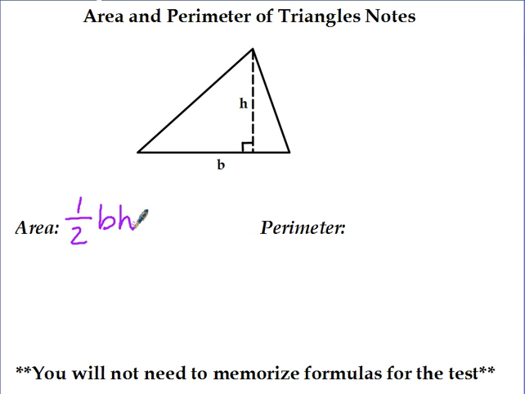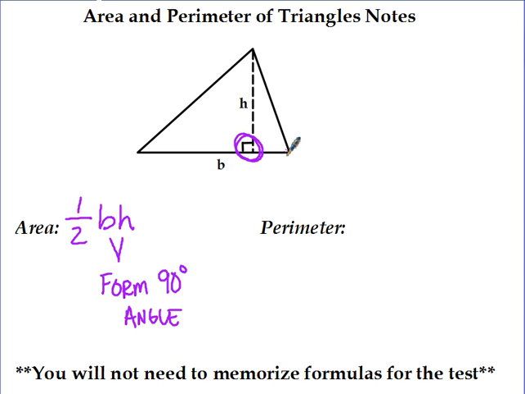Now the important part between the base and the height: usually when you hear that word base, you think that means bottom, but that's not always true. Base and height together are always going to form a 90-degree angle. So in the picture I have drawn here, here's my right angle. So yes, this would be the height, and that is the base.